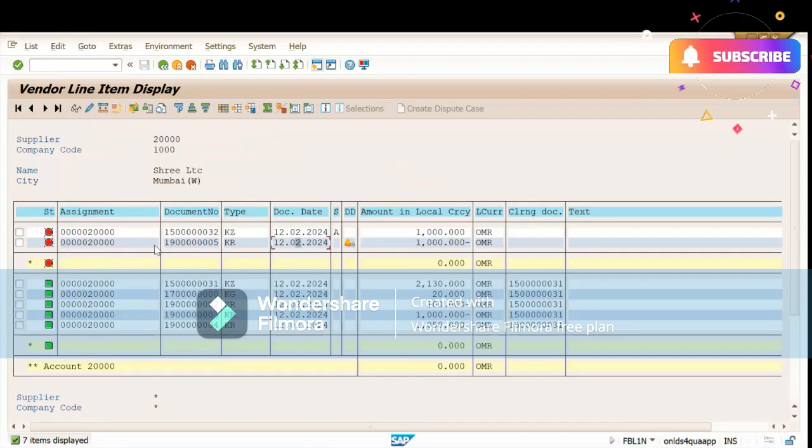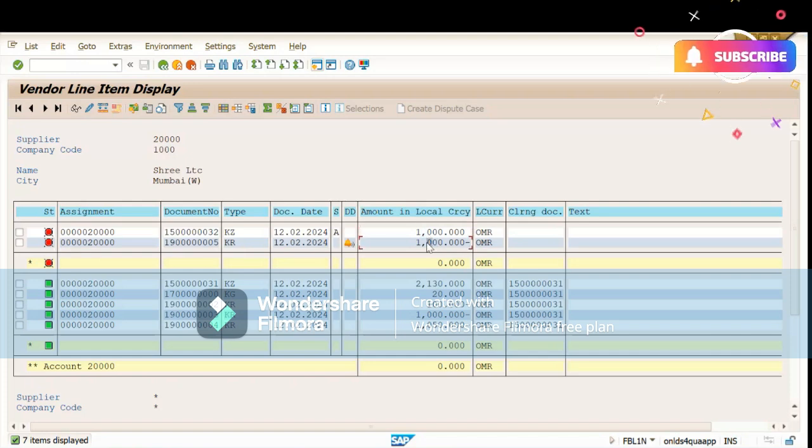So whenever you make the payments, one is payment, one is for the invoice, the system will not cancel them automatically, because this is one transaction, this is another transaction. There is no interlink between these two transactions. That's why these documents are still showing in the open item. But this is not exactly what we want to show in the report. We don't want to see it in the report.